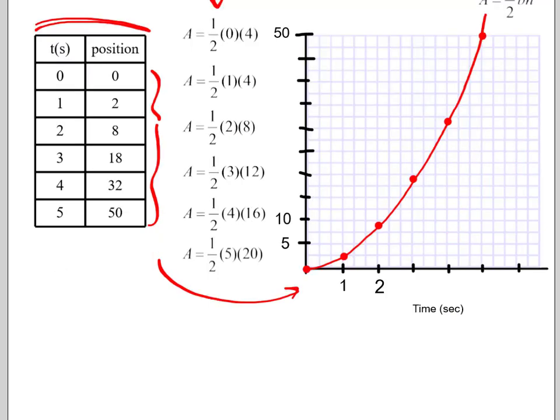Okay, and if you wanted to do a little check again, we talked about tangents. If you draw little tangents at all of these dots, you can see they're progressively getting steeper, which means the rate of change of our position time graph, which is velocities, is increasing, which means we have accelerated motion, which we knew from the start of the problem.